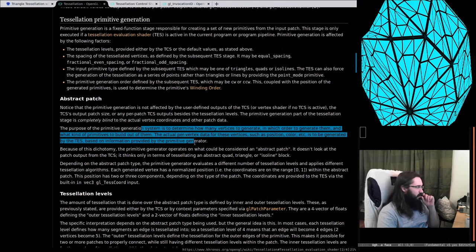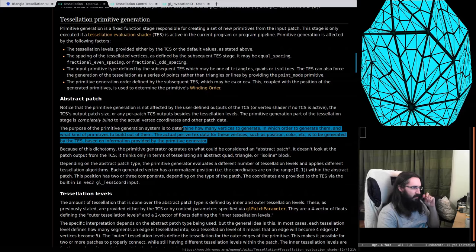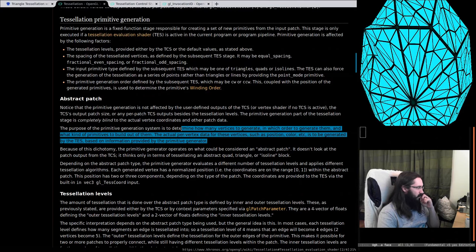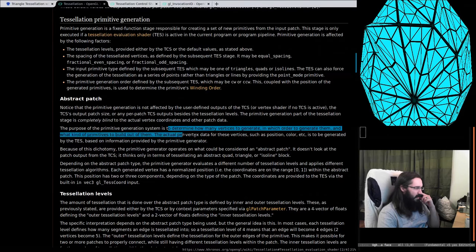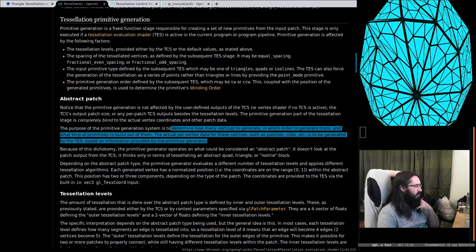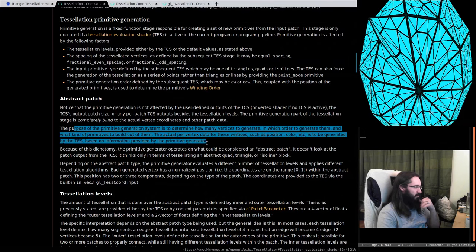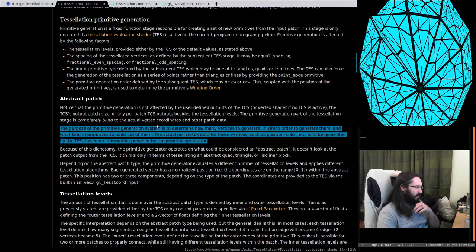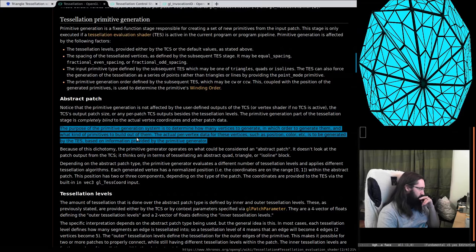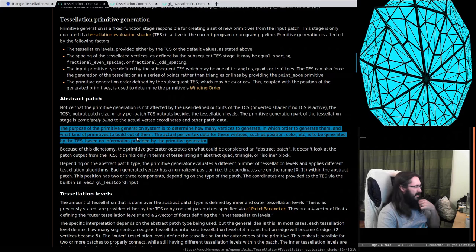The purpose of the primitive generation system is to determine how many vertices to generate and in what order to generate them and what kinds of primitive to build them out of. The actual vertex data for these vertices, such as position, color, and etc., is going to be generated by the tessellation evaluation shader based on the information provided by the primitive generator. Okay, so this is providing all the information to the next one. Yeah, I think I follow that.